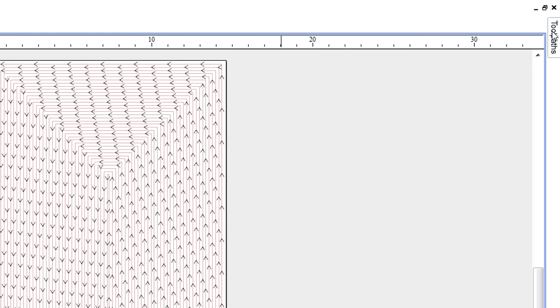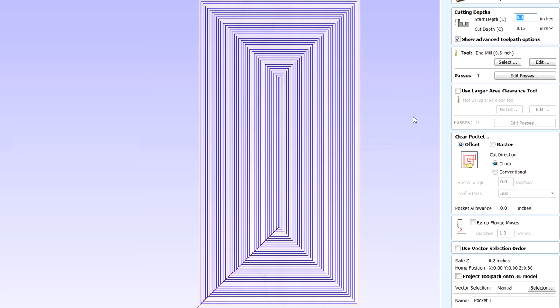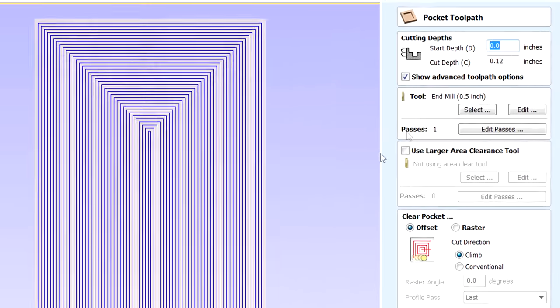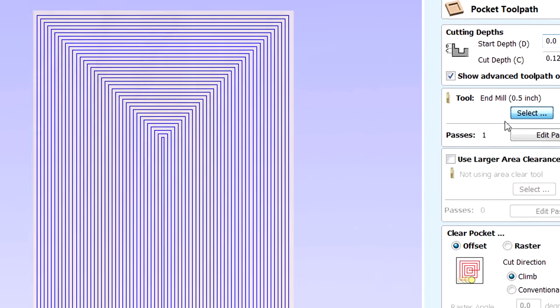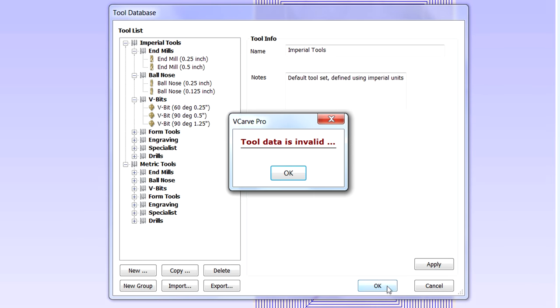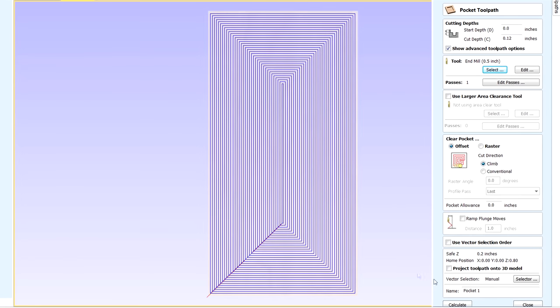But after I got my layout, I came in here and I did one pocket. And I drew, see this pink line? I drew that pink line the same size as the job size. I just went out to the extents. So I chose my line around the outside, and I'm cutting 120 thousandths down on one pass, and I'm using a half inch end mill. I'm just leaving the feed rate and the plunge rate the same. I could come down on the plunge rate. Feed rate's a little high too, actually, especially for that machine. And then I apply, and then it made this.